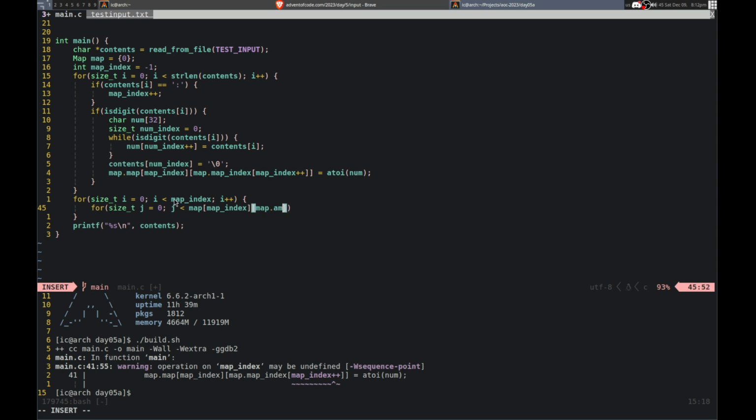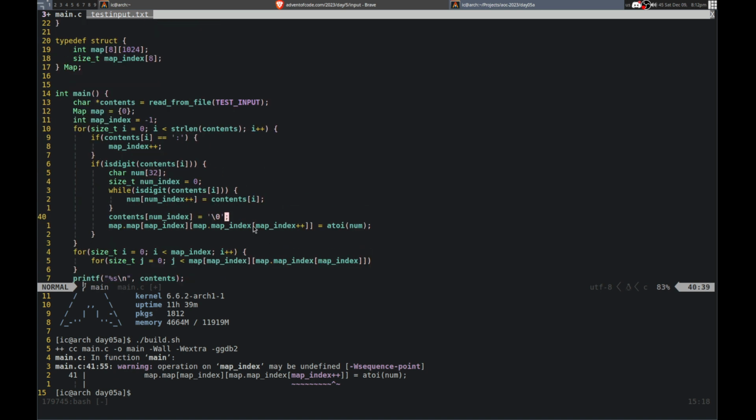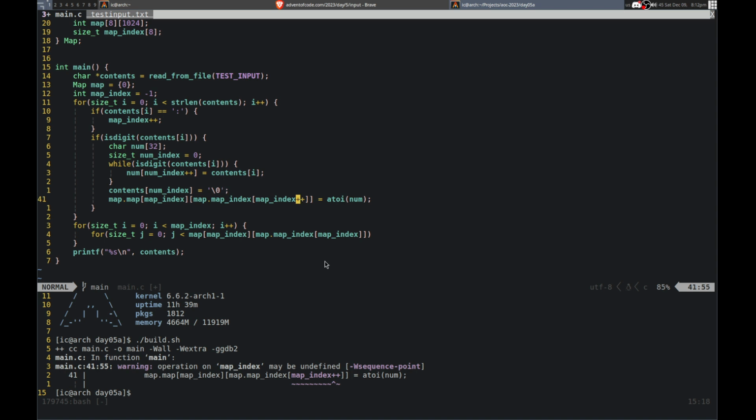But then map index, map index. And this needs to actually be not map index, but instead, I want, no, that should be map index, but I don't want to plus that, I want to plus this, right? There we go. I think so.